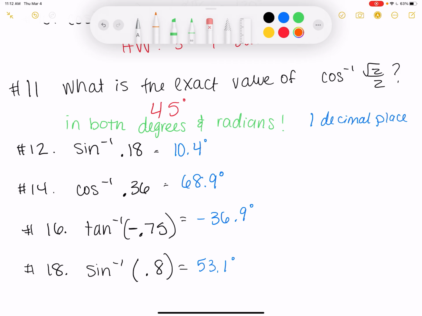There we go. Mr. Hart, am I supposed to still get a decimal answer? Yeah, I got it. We'll say for radians, if you get a decimal, go to two places. Oh, that's cool. That looks weird. I can't even read my own handwriting. Okay, just because of how the radians are, go to two decimal places. The degrees, just do one.